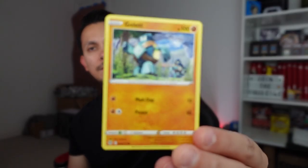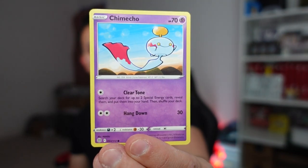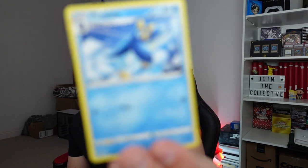The one thing I will say is at least I haven't seen these in previous packs, so I'm assuming these are older packs. Maybe even Sword and Shield. It has to be Sword and Shield. Cinccino, yeah. We have a Beartic. I had these lingering around for a while, so I was like, might as well just open it and see what's inside, because I don't plan on doing a singular video on a duplicate Magmar. That's kind of unfortunate. And Primeape. If I just had this one thing, it probably won't be a very exciting unboxing.